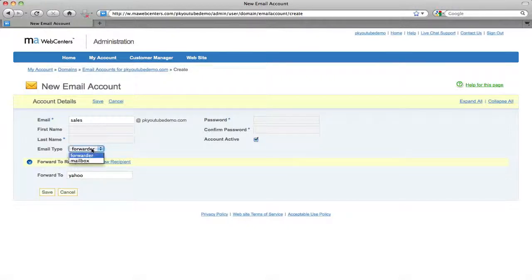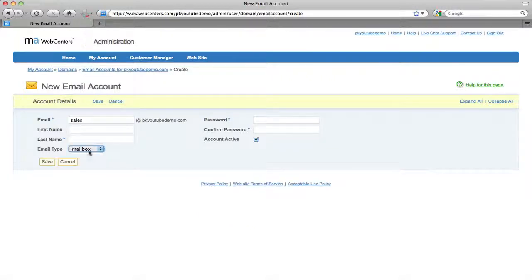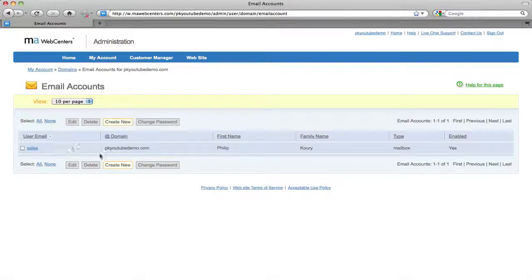So we recommend that you set up a mailbox instead, and then you can actually go through here, type in your information and a password, and that's going to set up a mailbox. Now you have an option to have an unlimited number of 1 gig mailboxes, and having an unlimited number of 1 gig mailboxes is something that you're going to pay very heavily for from other hosting providers. Here we include it, we don't charge, and I think that's a pretty fantastic feature. You're going to need to check this email on a regular basis, and that's important. So once you get that all set up, you can click on save. I'm going to click cancel for now. And then your mailbox is going to be all set up.